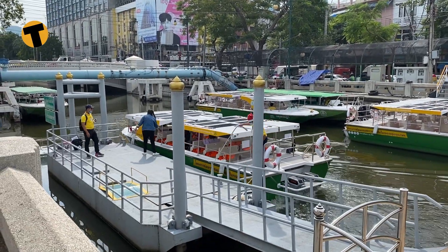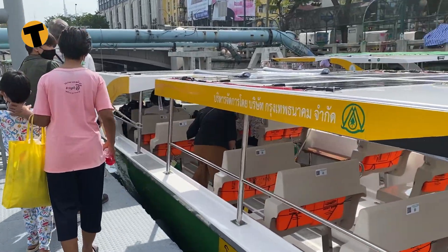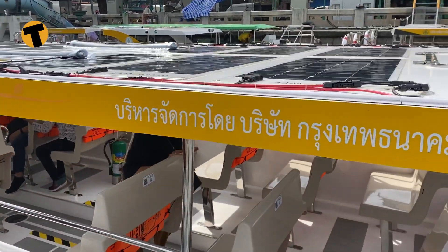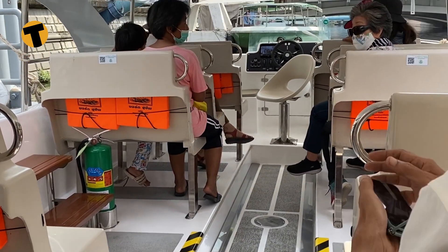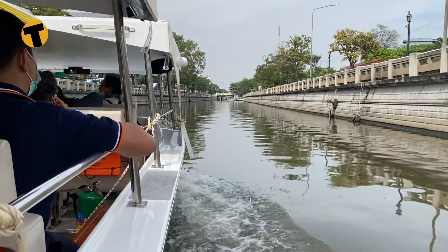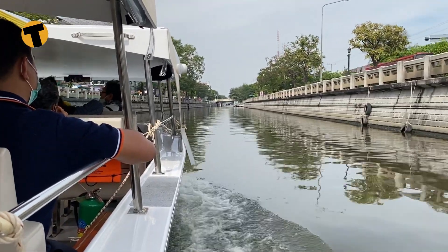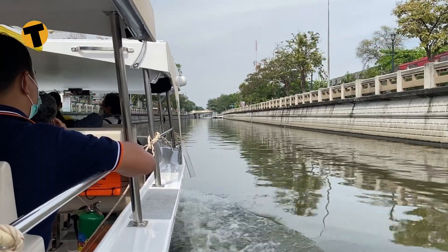Never say you don't get anything for free. You can still go on a completely free ride along the Klong Pradung Krungkasem — a canal that runs through some of Bangkok's most historic areas. The Thai PM launched the new Green Canal Boat Services at the end of November 2020. The service is operated by the Bangkok Metropolitan Organization.